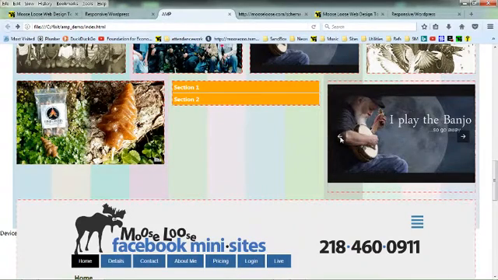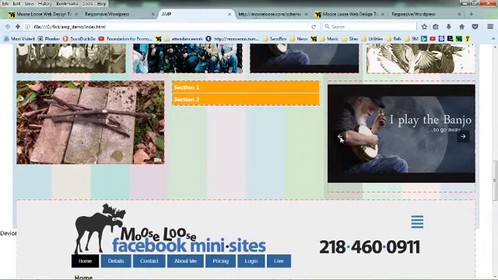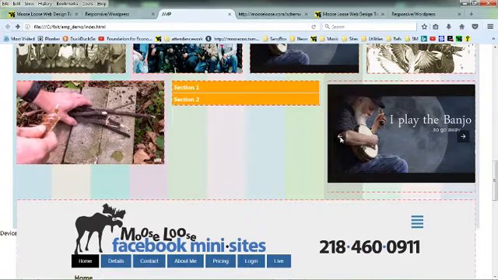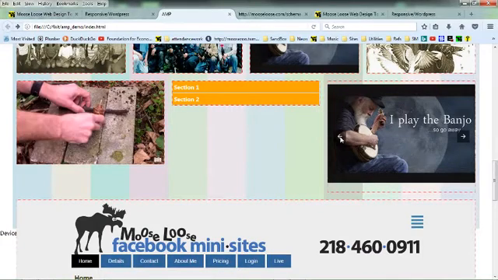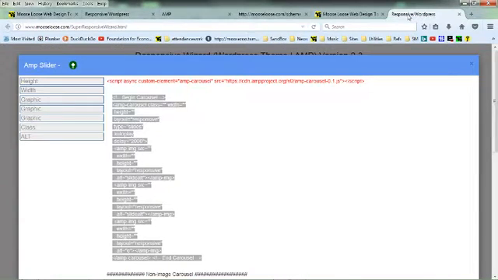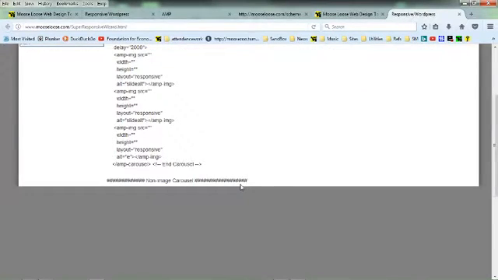But what happens if you want to put something else in there, like HTML pages, where you might create a table, or you might want to put a picture and some HTML text, or you could put videos in the slider if you want. So if you want to do that, you have to go to the slider, and there is this non-image carousel, and what you've got to do is where you have your regular carousel.